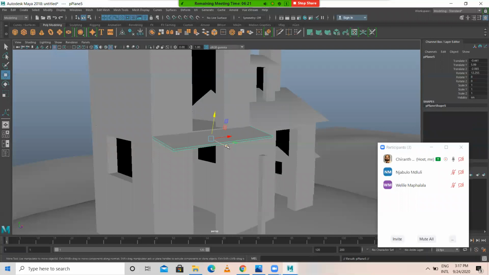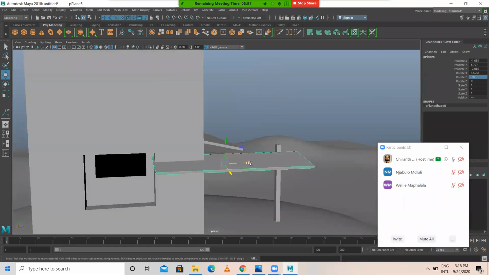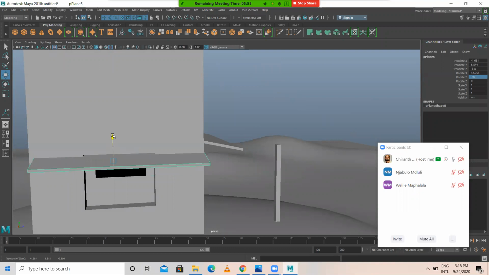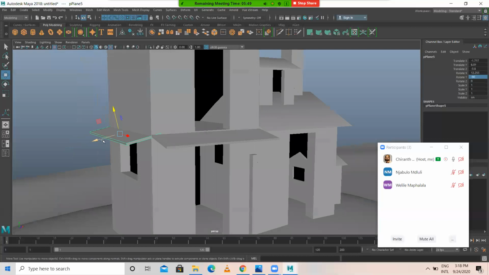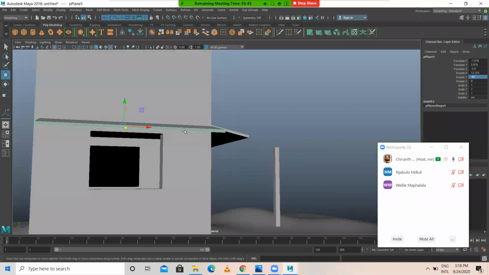So after this, duplicate this, rotate this in y-axis minus 90 degrees, rotate Y. Up to here. Bring it towards the front like this.